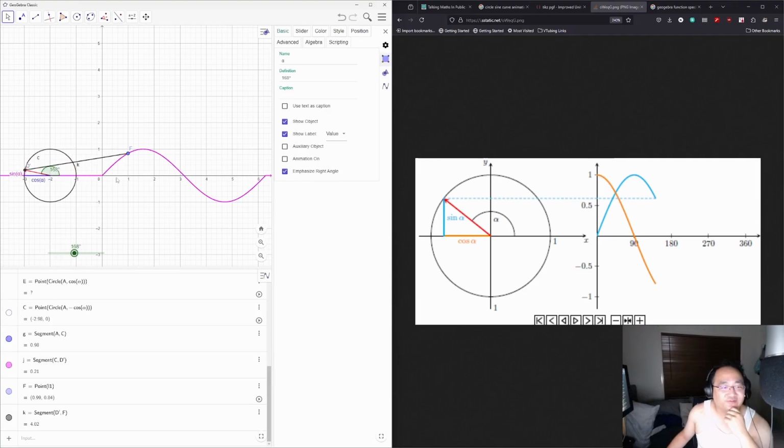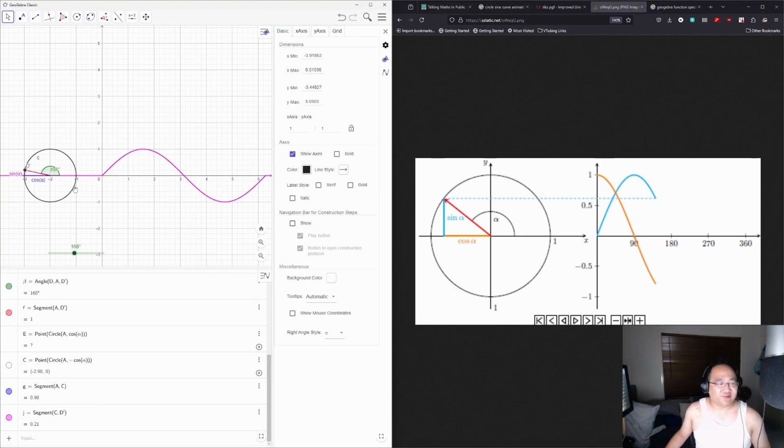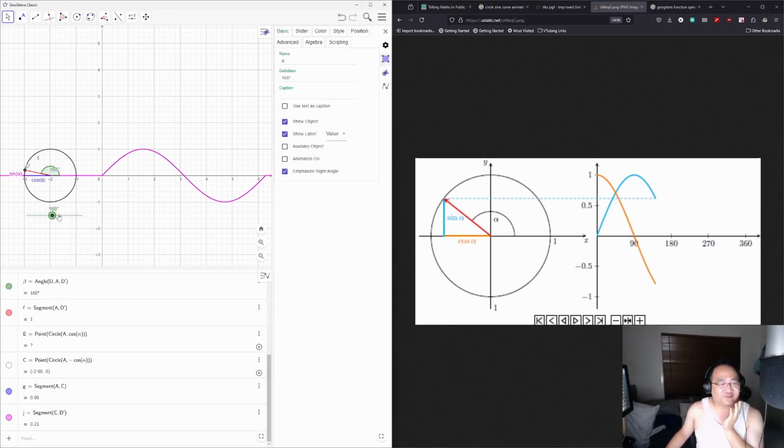Okay, so it's stuck on the thing and it's not working. So we're probably going to have to cheat a little bit here, and this is going to require a bit of calculation. Okay, let's think about it.